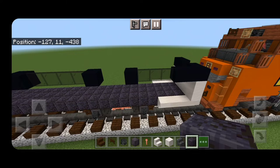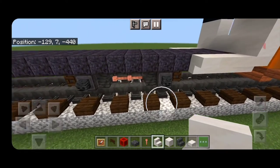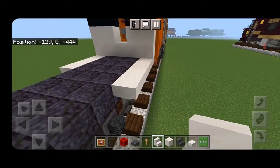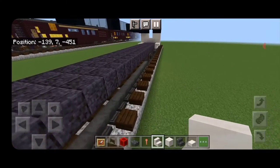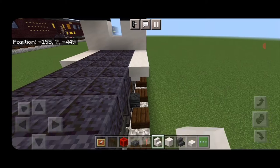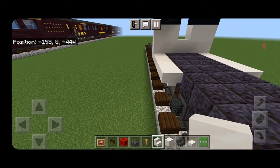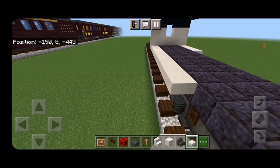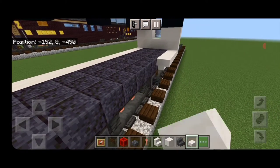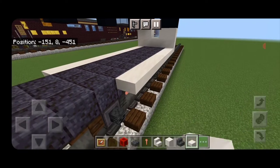Then we're going to come down in here where these stairs are, and we're going to turn and put an inward facing stair on each side. Do the same thing at this end, an inward facing stair here and here. Then we're going to do a row of six smooth quartz slabs until it's above the inner wheel of the truck on each side.